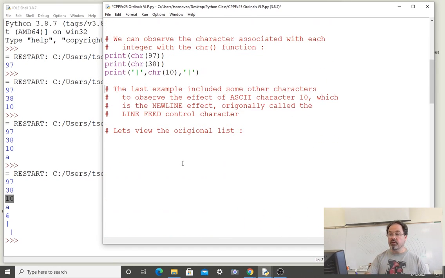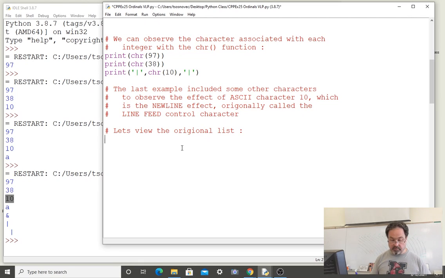The last example included some other characters to observe the effects of ASCII character number 10, which is the new line effect, originally called line feed, the line feed control character. Line feed is the old name for that particular character on the list.